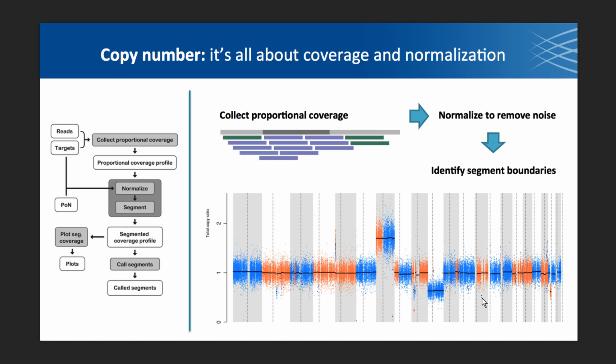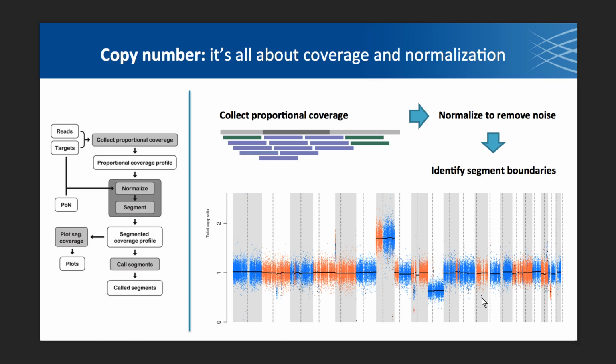And so what we need to do is collect the proportional coverage and be able to normalize that across all the positions. And we want to do this for a lot of samples in order to create what we call a panel of normals, or a PON, because we're going to use that panel of normals to remove noise in the somatic samples that we're sequencing to try and say, well, this is what a normal variation is. This is what the normal depth bias is in a sample that's not cancerous. And once we account for that, anything left that's deviating from that coverage profile will be a copy number variation.